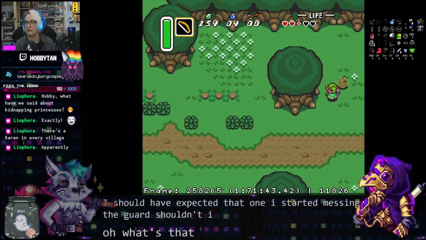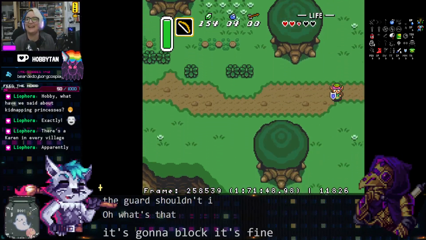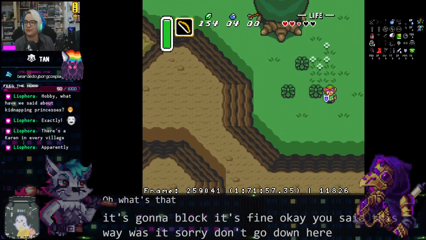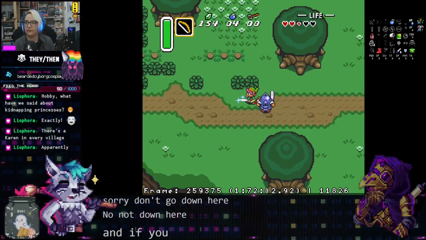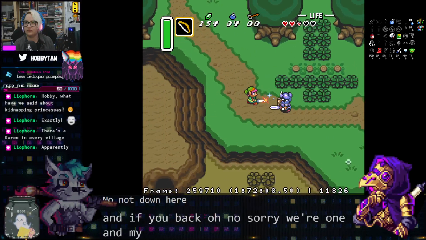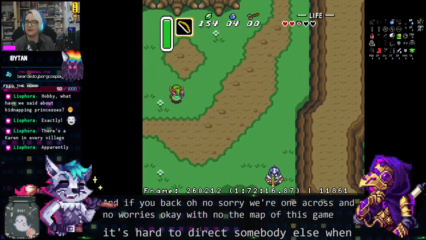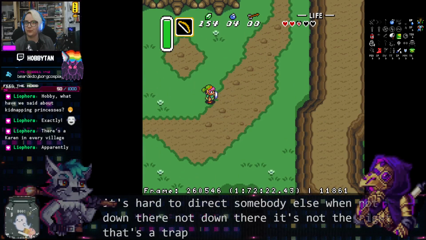Oh, what's that? Just going to block. Don't. It's fine. I'm okay. You said this way? Was it? Sorry. Down. Down here. No, not down here. If you go back. Oh no, sorry. We're one across and then down. My bad. No worries. I think I would know the map of this game. It's hard to direct somebody else when... Not down there. That's a trap. So we keep going right and then we go down.